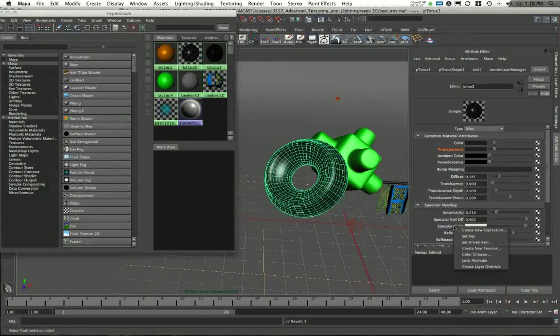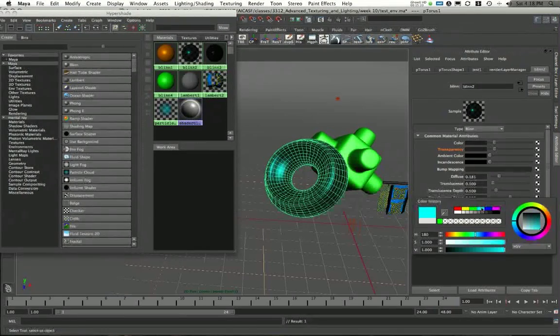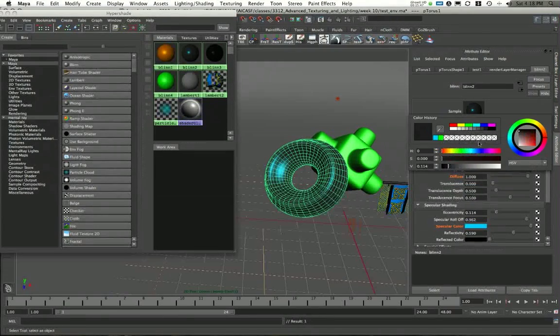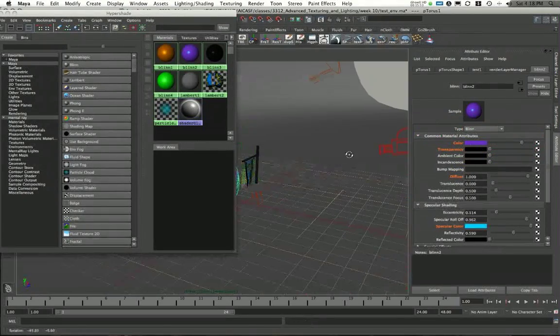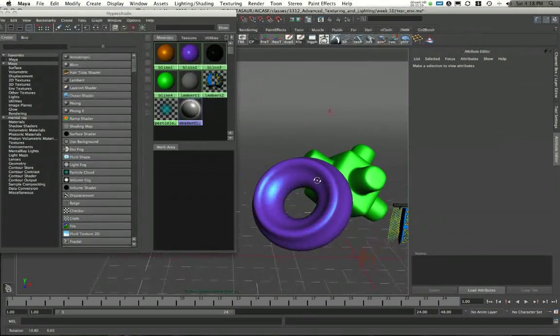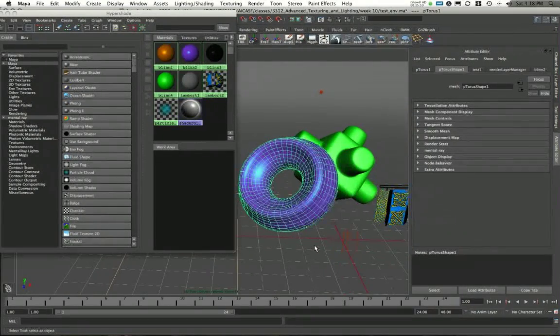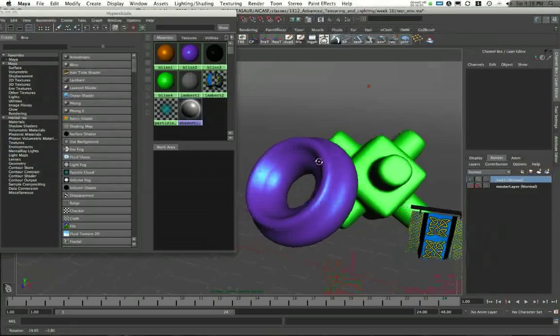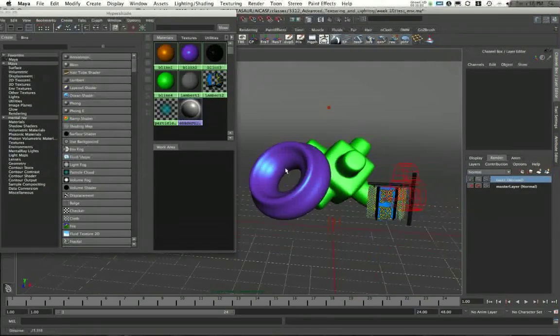Let's make my specular color, again I'll right click to create a layer override. Let's make my specular color like a cyan blue. Let's go into the diffuse and create a layer override, and let's turn up the diffuse. And let's go into my color and create a layer override, and let's make it like a deep purpley blue here. And you can see what I've actually done are individual layer property overrides, so that if I go back to my master layer, it's transparent. In my test layer, it's been given completely different visual properties.